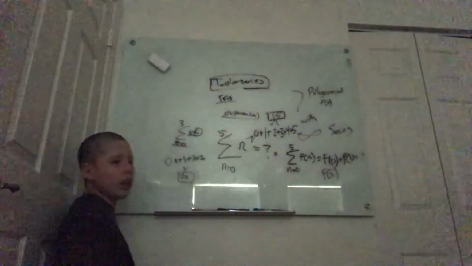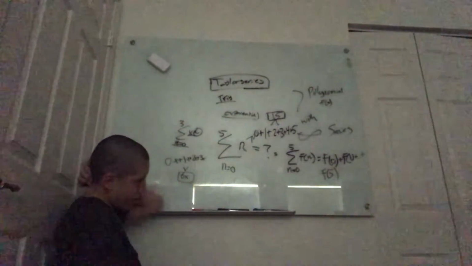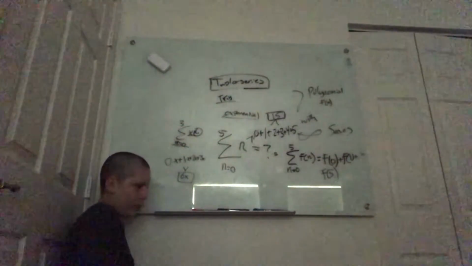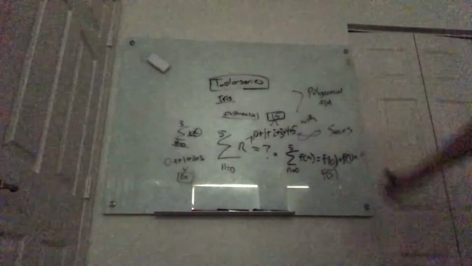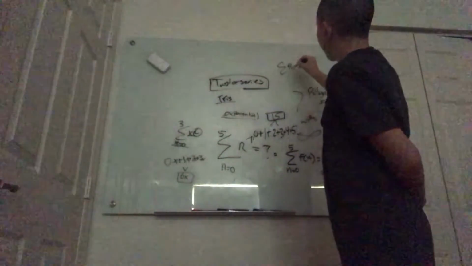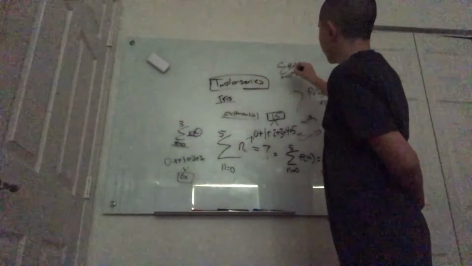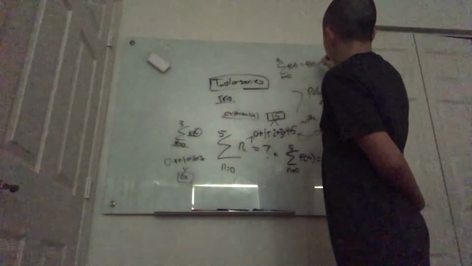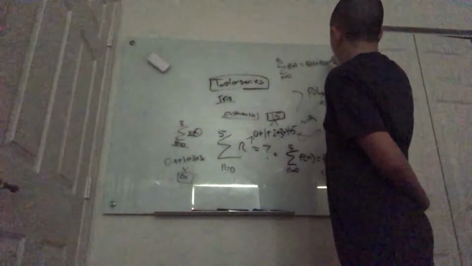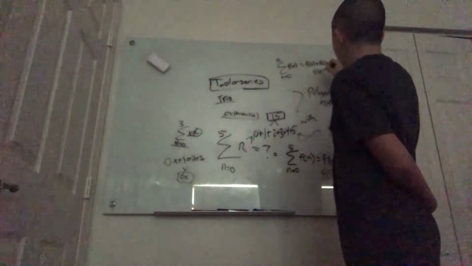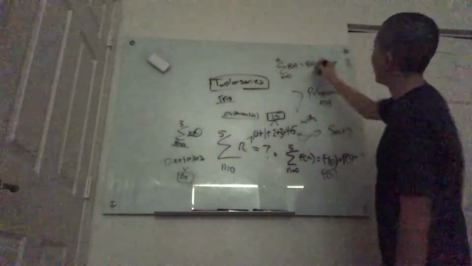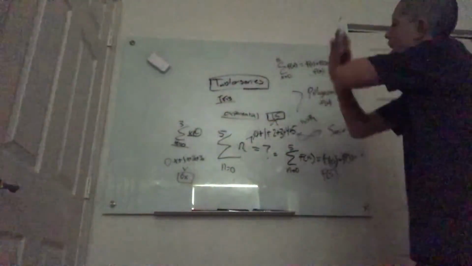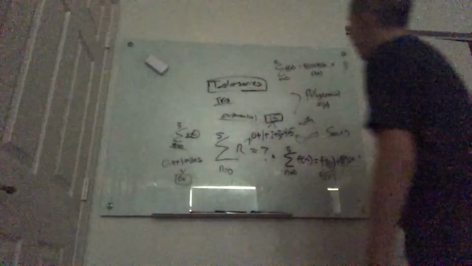These are the parameters. There can only be one parameter for a summation. If you want to have multiple parameters for summation, then just do a double sum. But yeah, that's what it is. It's just a sum of f of n from n equals 0 to n is equal to f of 0 plus f of 1 plus and so on plus f of n. Continue doing this until you get to n, right? You finish at n and you're done. You got the sum.